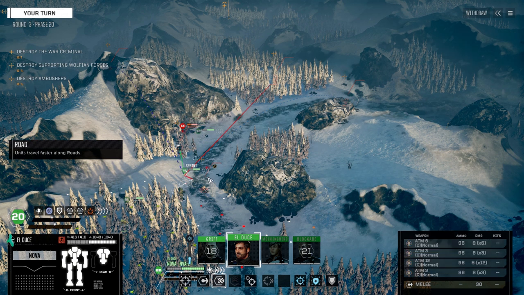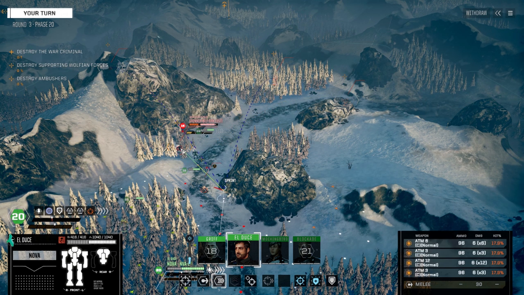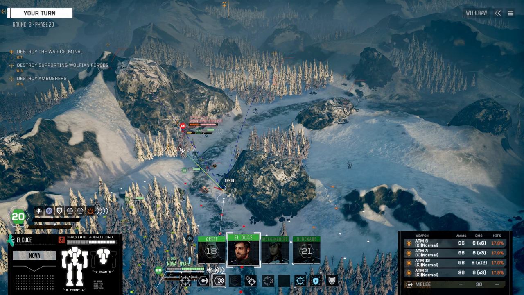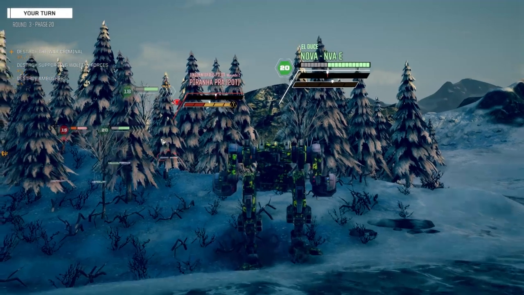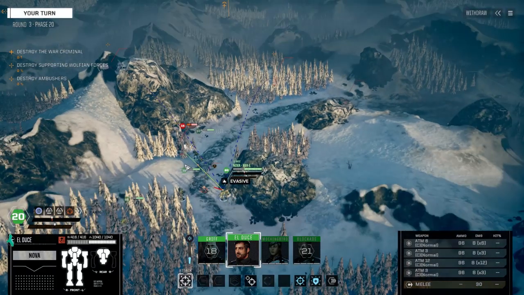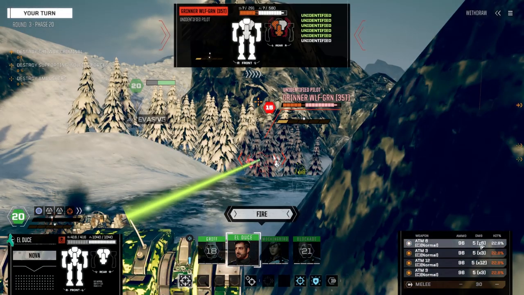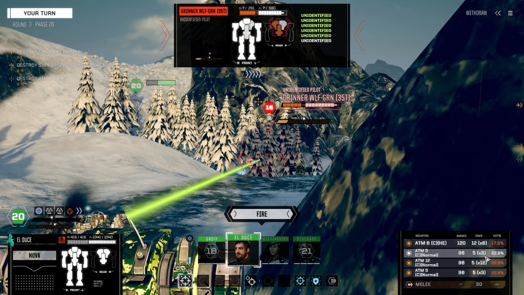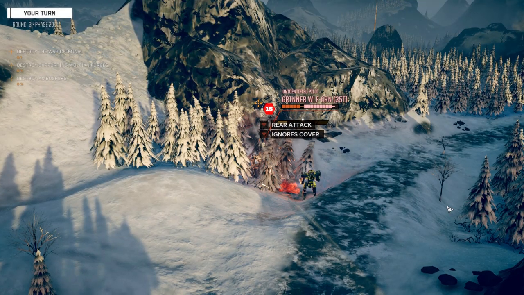Wow, look how low that is. What is up with that? Oh man, that's with normal ammo. HE is down to 17%. It's pretty close to torso loss. Let's fire one with HE. Let's fire half at HE, the other half at normal. Let's fire and see what happens. Okay, there we go.